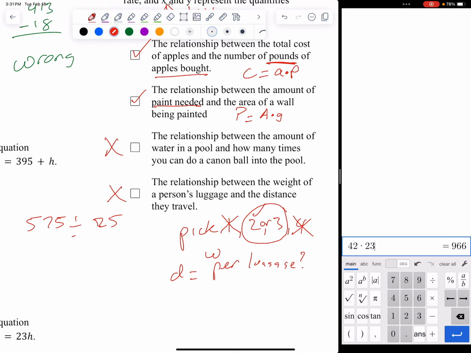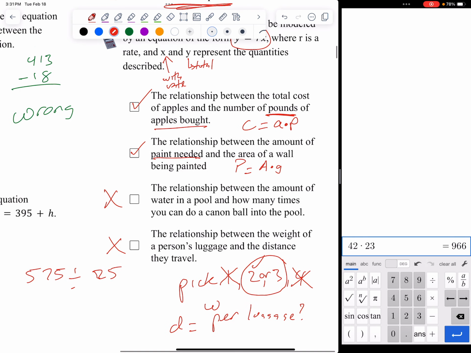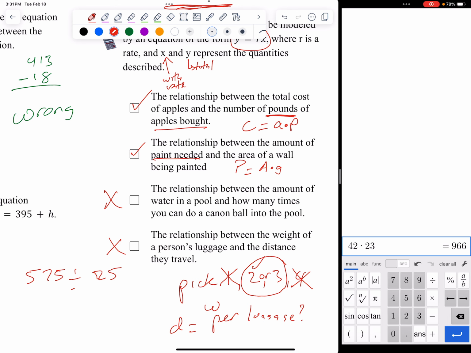They're going to travel the same, right, if their luggage is 10 pounds or 50 pounds, okay? The only thing is, if you've never traveled on a plane before, if you're over the limit, they'll charge you more, but you can still travel. So in this case, it was just the first 2, okay?